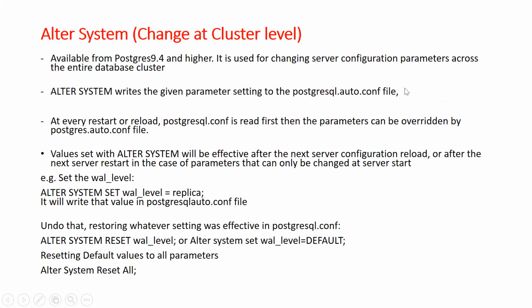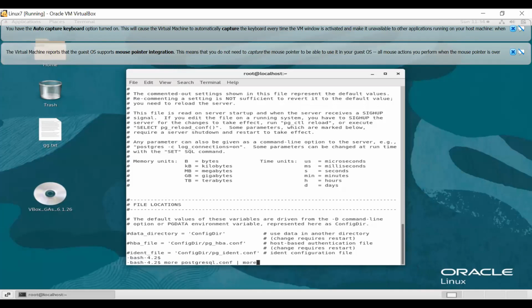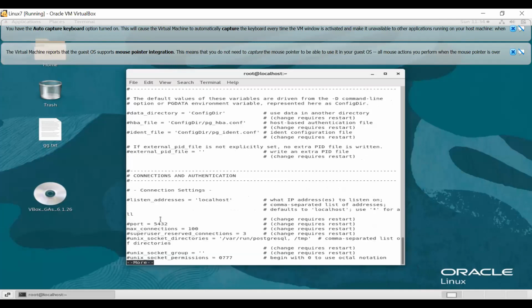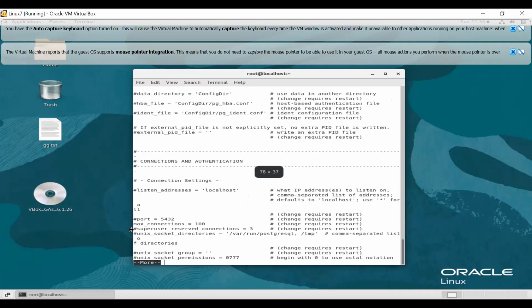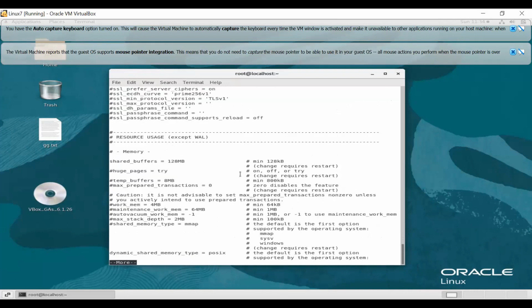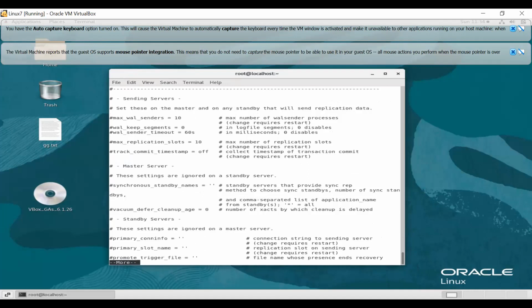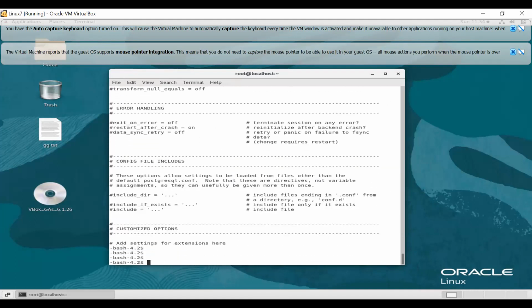Now let us have a look at all those parameters. So these are the parameters in postgresql.conf. You can see all these parameters: listen address, port. Whatever is with the hash, that means it is by default. Other than that, I have just changed these parameters. So max connections, super user, all these are part of the parameters. Shared buffers, this is 128 MB. All these are the parameters of the database.